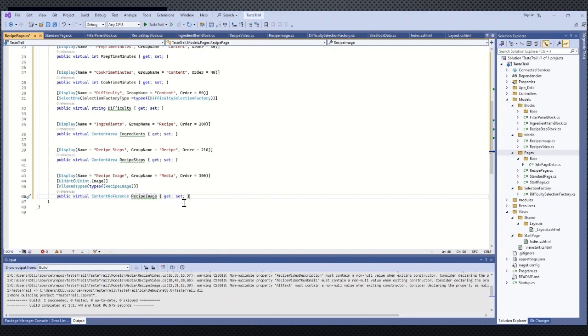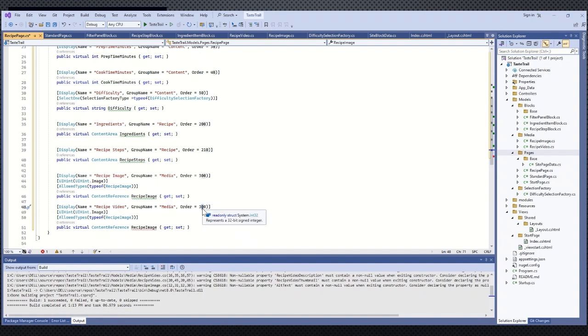This is again a content reference item, but linked to the recipe image that we previously created. And same thing, I will copy this and create another field for recipe video, which is under the same media tab.